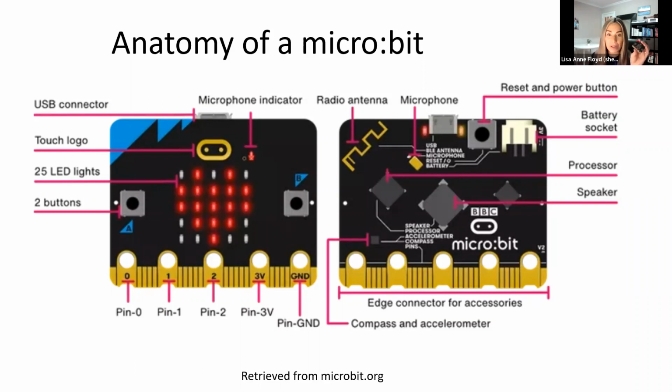But just the microbit alone, leveraging the sensors that come with it, is powerful. There's so much we can do with this. And you'll see some of that today. Maybe you'll see a different way of presenting it if you've already done the microbit. And also, if you want to join us tomorrow or next week, there are other sessions where I'll be doing more advanced ideas that you can do with your students with the microbit.